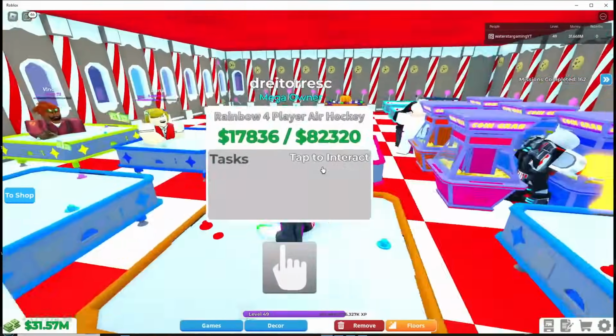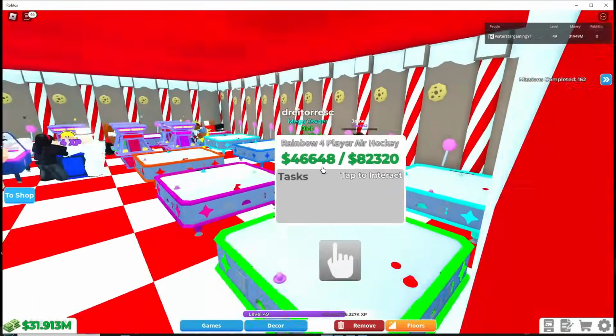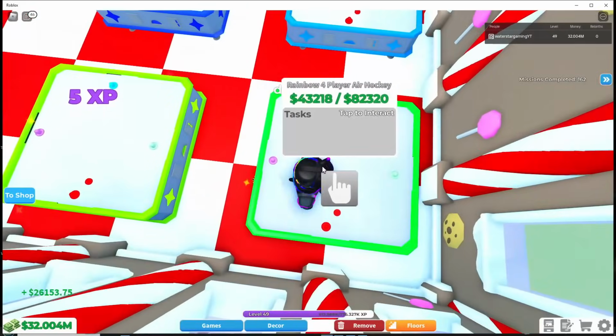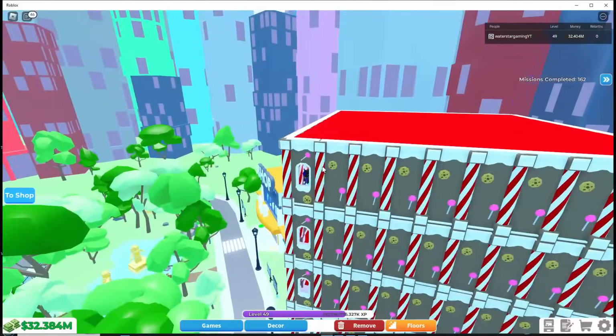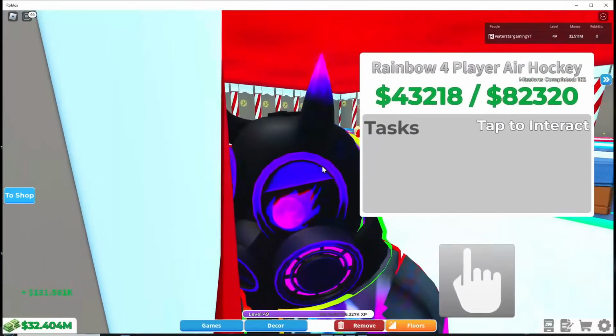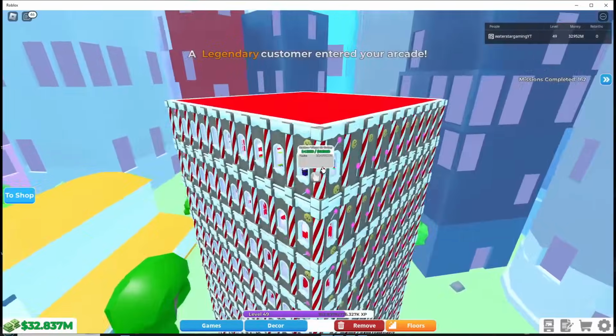But let me know if you really want to see it in the comments, or if you want to see any other game, also let me know. But as you can see, we pretty much upgraded everything to the hockey tables, just because they make a little more money. After this, I would probably pick the $11 million tables, just because they make a decent amount of money and they're actually not that cheap.